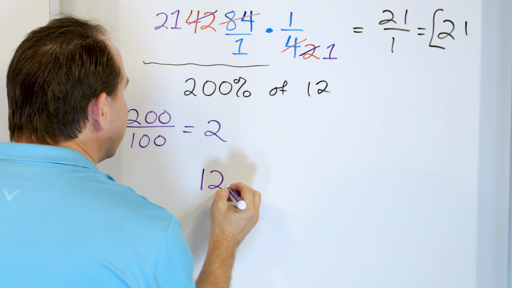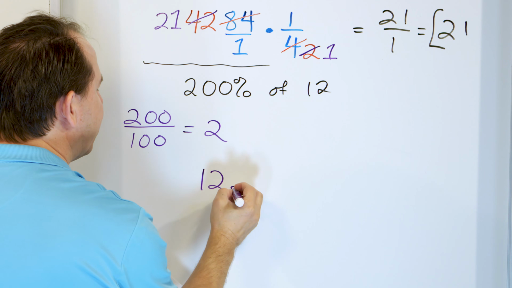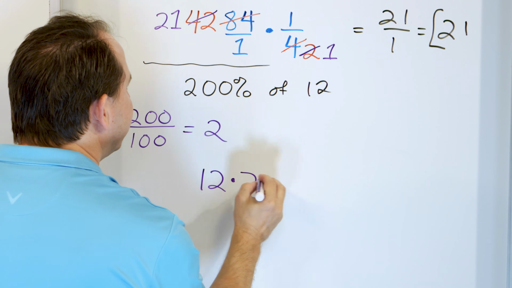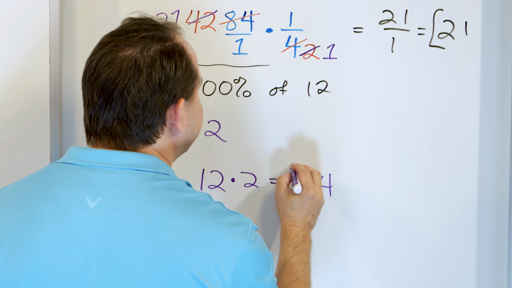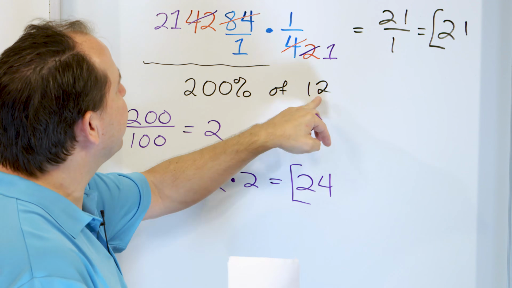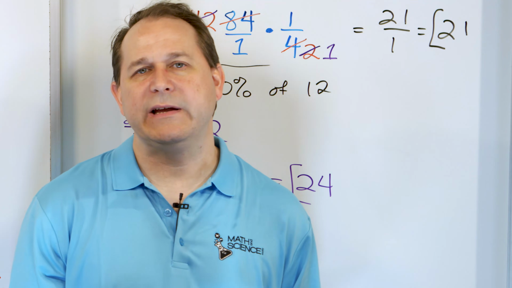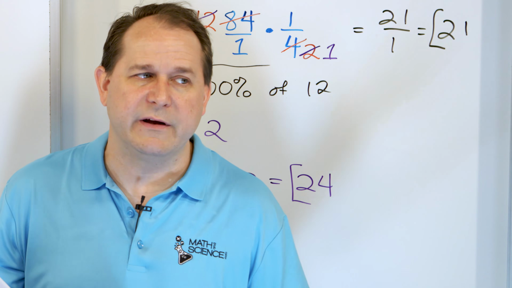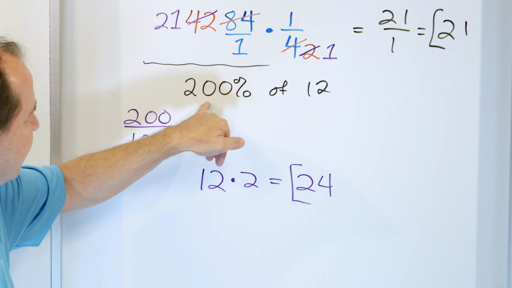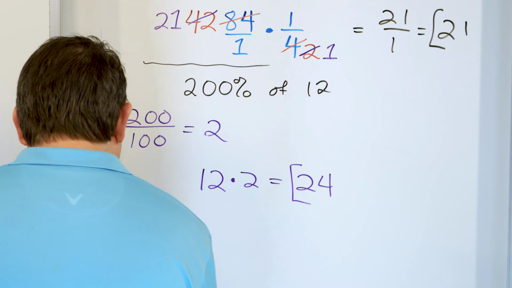But if I start with 12, which is what I have, 12 biscuits here, and I'm going to take 200% of them, I'm going to multiply by this fraction, but the fraction is really just a whole number of 2, so we can just make it 12 times 2, and that would mean that you would have 24 biscuits. So if I told a bakery, hey, I want you to make 200% of a dozen for me, 200% of 12, then they would know that they would need to make double their daily capacity, give you 24 biscuits. So it's double what you start with, because 200% works out to a fraction of 2 over 1, or just 2. So let's do a related problem.